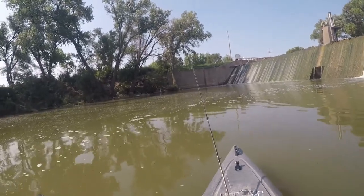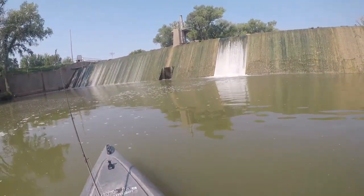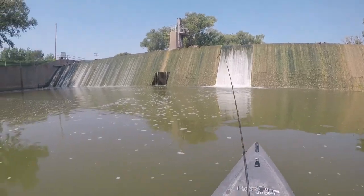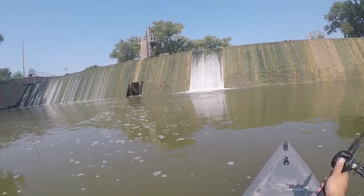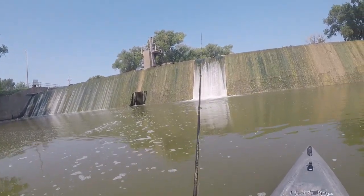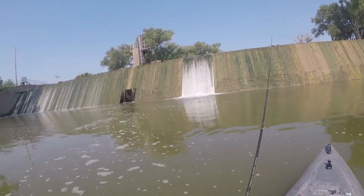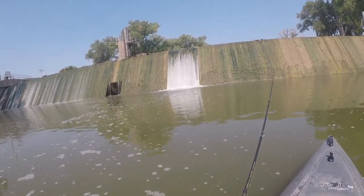I mean, obviously the bigger bait you use, the bigger fish you'll catch, but at the same time, you're gonna limit yourself from catching some of the smaller fish if you're only throwing giant baits, you know? So keep that in mind. If you're saying, oh, I go out all the time and I never catch any fish, well, maybe try and switch it up, throw something a little smaller. That increases your chances of at least catching something. I mean, you don't have to catch a mondo every time you go out, guys.